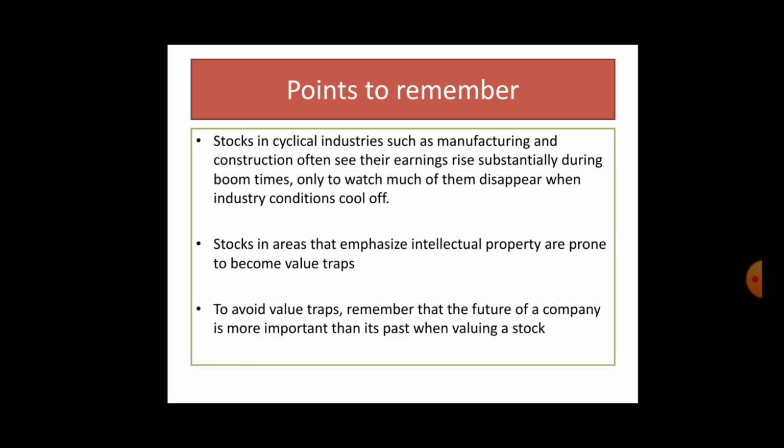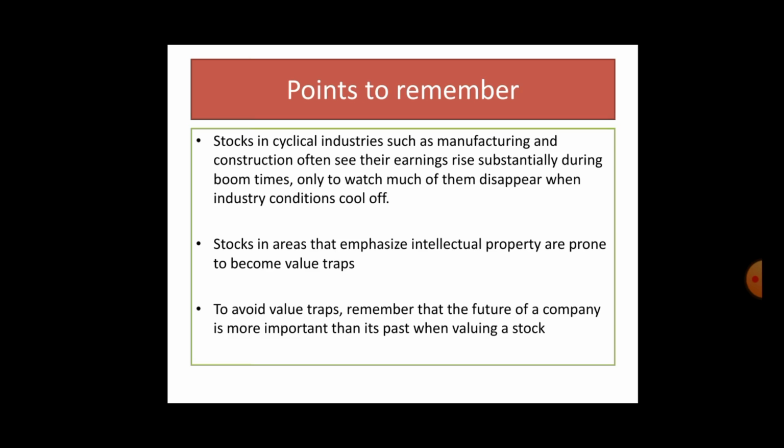So, the points to remember is stocks in cyclical industries such as manufacturing and construction often see their earnings rise substantially during boom times, only to watch much of them disappear when industry conditions cool off. When investors see a possible burst coming for a stock, its valuation will look very inexpensive compared to recent earnings, but much less so once earnings during the weaker part of the business cycle are considered.